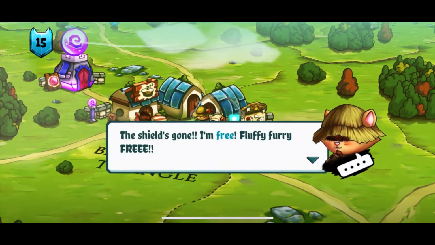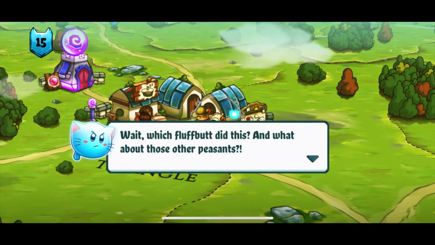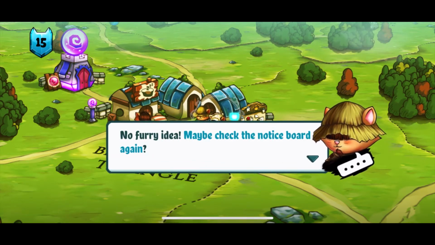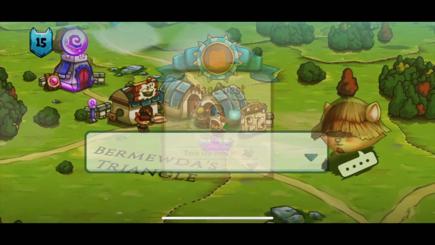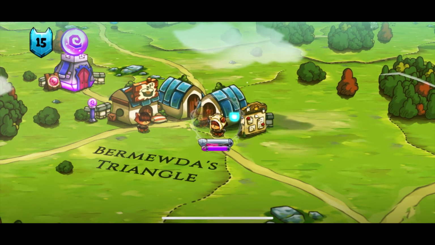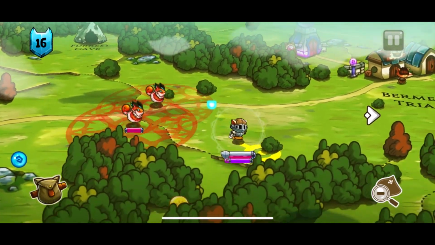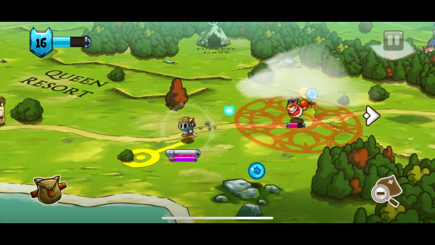The shield's gone! I'm free! Fluffy Fury, free! Wait, which one did this? And what about those others in their houses? Maybe it's up to the spell again. Oh, I found this in the house. You can have it. Wait, what? Did you just... Now, hooray! That psycho stole something in the house! Why did that dude steal something in somebody's house?